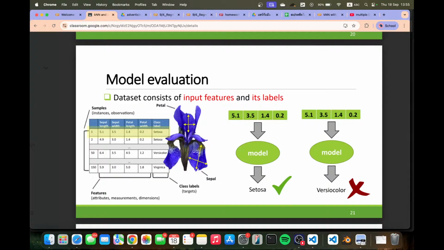So for example, if you have 150 data, it's like you want to test the final exam with 150 questions. So you have to ask your model 150 questions. And every time you ask the model, you will know the answer and you can compare the answer.